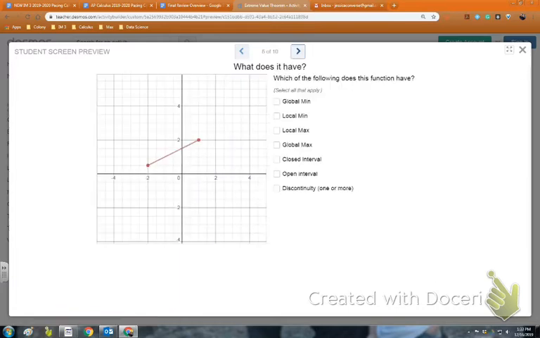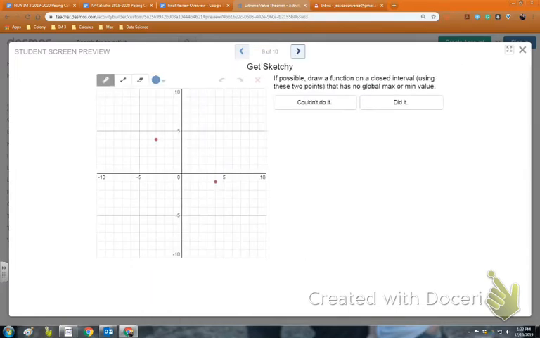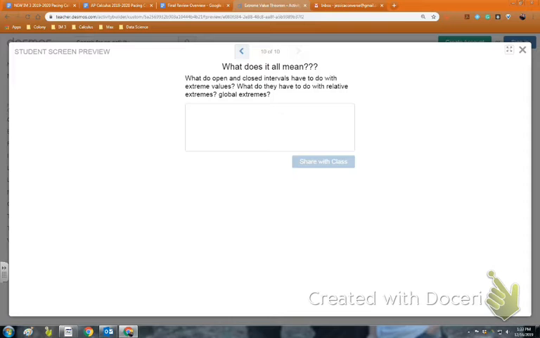There were times that we were asked to find the absolute maximum and minimum. In that case, you would analyze not only the endpoints, plugging the endpoints into the original function to see how high or low they were, what their y values were, but in addition to that, also look at the critical points in the interval. So find the derivative, set it equal to 0, and then take all those x values and plug them back into the original function to figure out what their y values were. You could create a little xy chart to organize everything and then look at the highest point and the lowest point in order to figure out the absolute minimum and the absolute maximum in that interval.